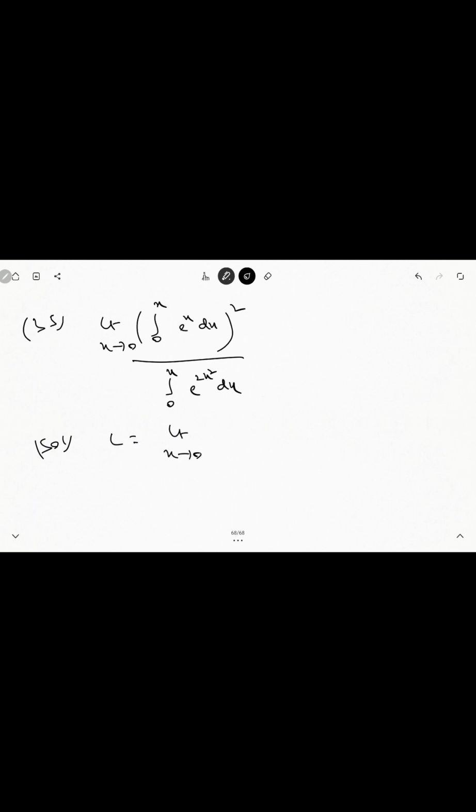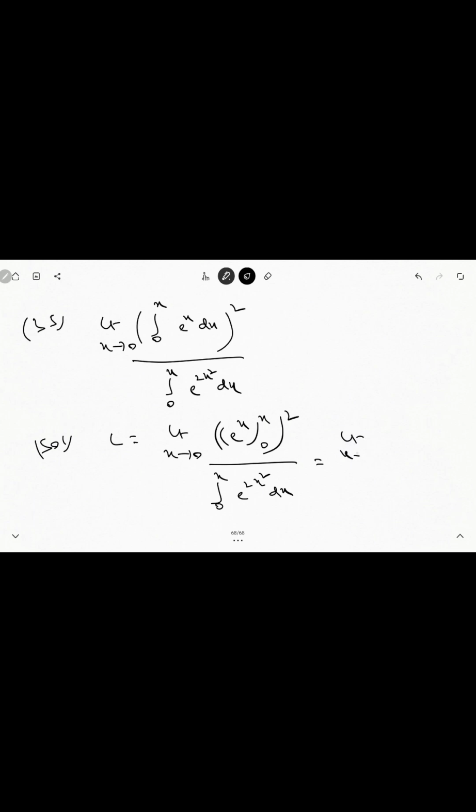Understood? So one more problem we'll do in this session. Okay, only 5 problems. So again 0 by 0, we have to apply the Newton-Leibniz rule actually. First of all, L is equal to limit x tends to 0, integration of e power x, that is e power x only, from 0 to x, whole square, whole by integral 0 to x e power 2x square dx. Right? So we did not integrate this one because the denominator cannot be integrated that way.